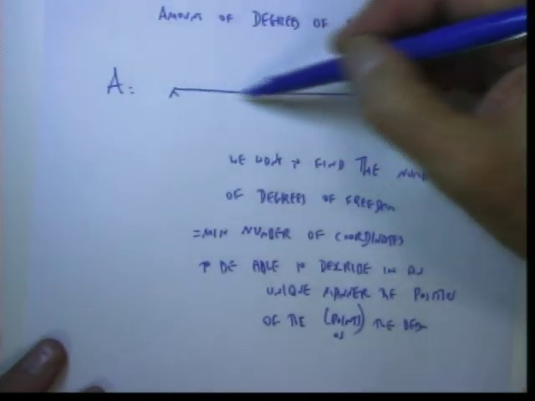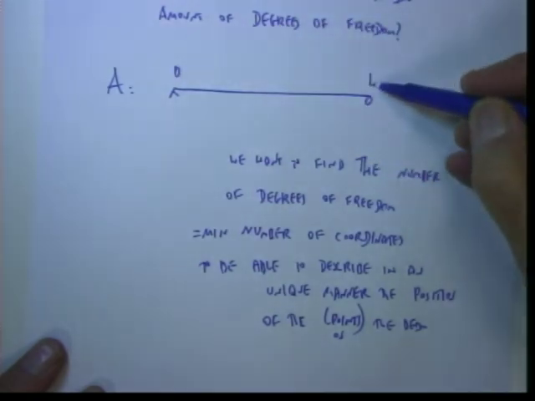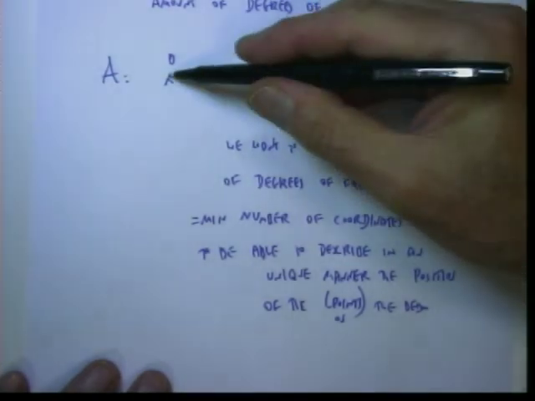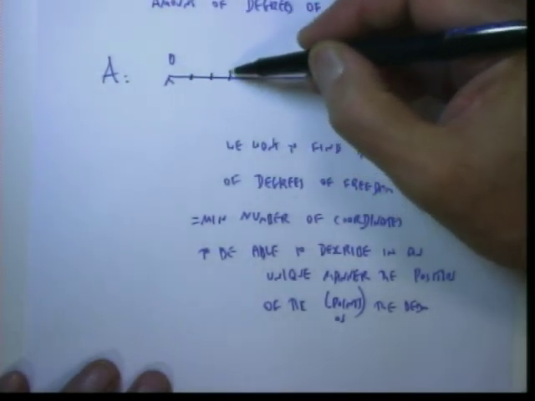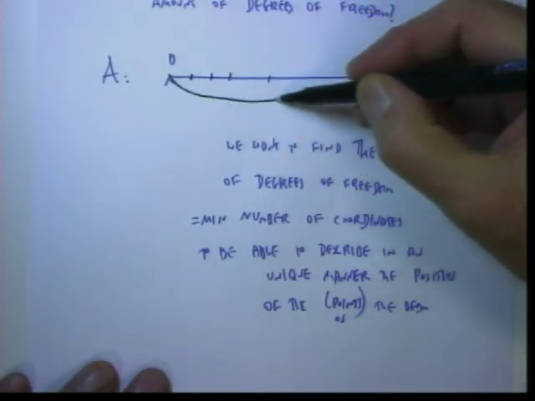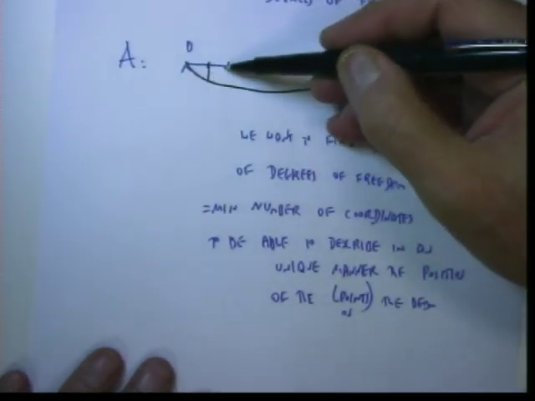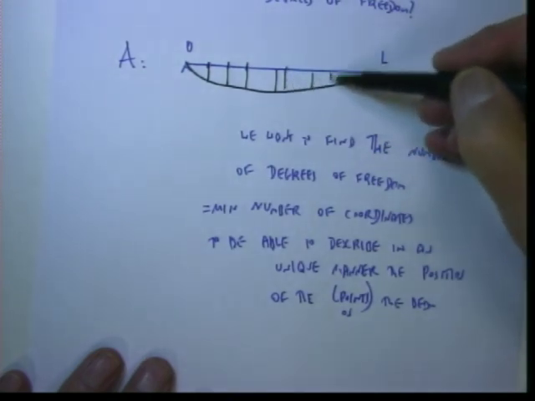So now how many points are here? There are infinite number of points between 0 to L. Now in order to find the location, we actually have to say where beam is here, in this point, and in this point, and in this point, and at this point. So we need actually to give a function, whole function. So I will want to know the positions at infinite number of points of the beam.